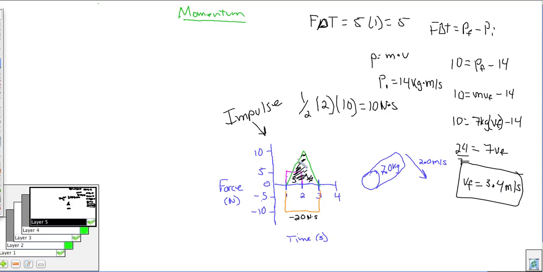So this particular impulse with the green is going to cause my rolling cylinder to increase its velocity to 3.4 meters per second. So that's the idea of forces applied over time, momentum, mass, velocity, and how they relate together. Hope that helps with solving some of your physics problems in the next few days. Stay tuned for more examples and more momentum ideas and how things are going to work out if they collide.